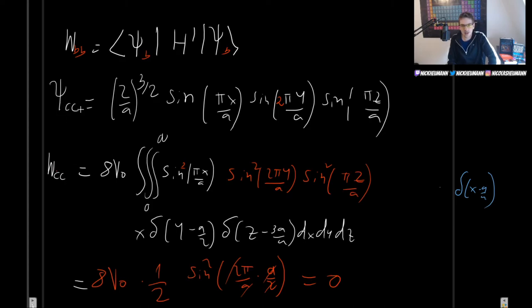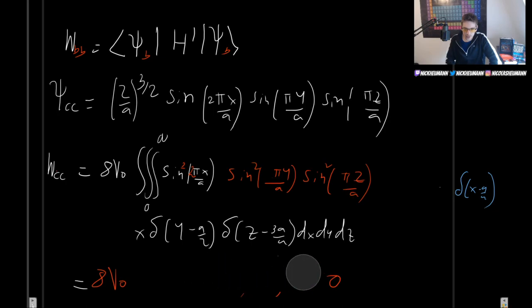Psi cc is going to be the state 2, 1, 1. Okay, so the 2 is now going to be in here. So the same wave function that we have down here, we can now just edit it and put the 2 in here, maybe with another color so that it stands out. All right, and we do the same integration. Now, what do we get? So the sine here is going to be sine squared of 2 pi over a times a over 2. We've done this before.